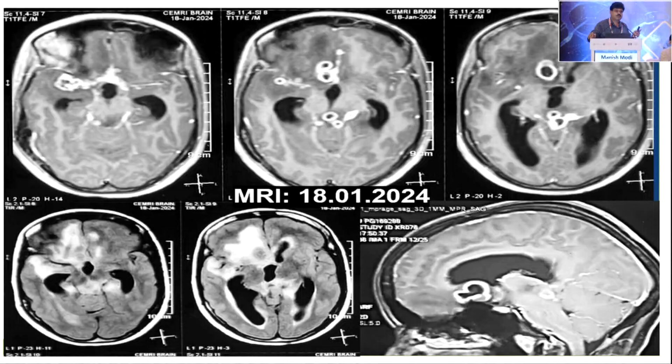Yes, paradoxical response. So the other possibility is the paradoxical response, because now the patient's immunity is improving and this patient showed a robust immune response, and that is why this patient is having this kind of lesion. So that is one important. The third is that either we are dealing with some superadded infection or we are missing the diagnosis. So they always remain in our mind.